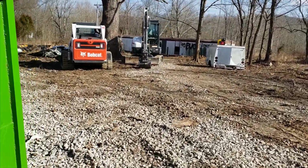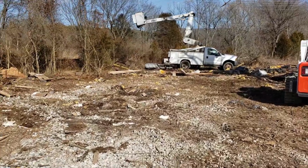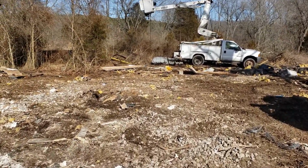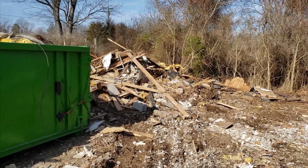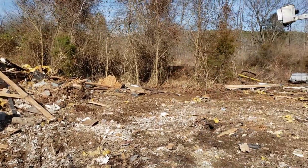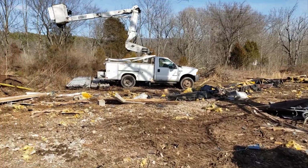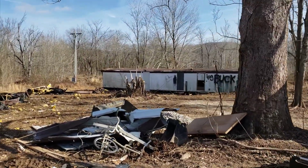We actually left less of a mess on this one than the first one. Most of this we're down to hand picking here or a tractor rake, which by the way, if you got a YouTube channel and you got them tractor rakes and you want to come and do this, collaborate with us, let me know, because it won't be too much longer. That big one there is just about ready to go.